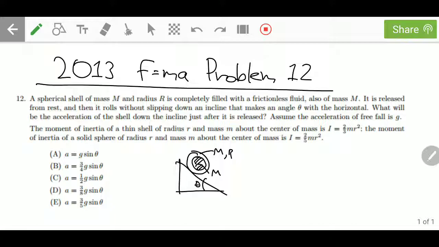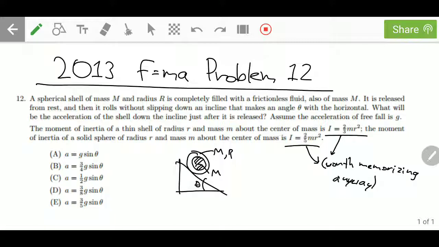We're given the formulas for the moment of inertia of a solid sphere and a hollow sphere. Now, these are formulas that are worth memorizing because I've seen problems where they're not given and you would be expected to know them. But here they've been nice and they've given it. Just a small note before we begin this problem.